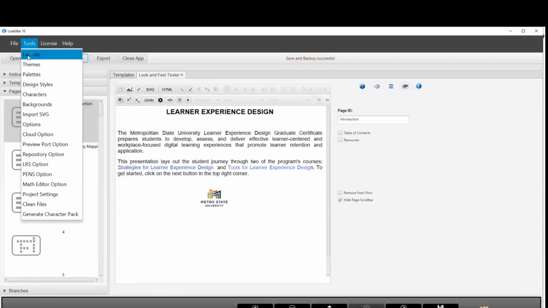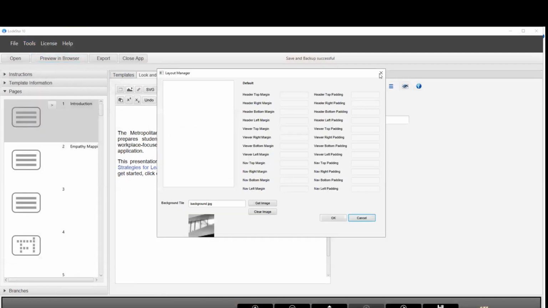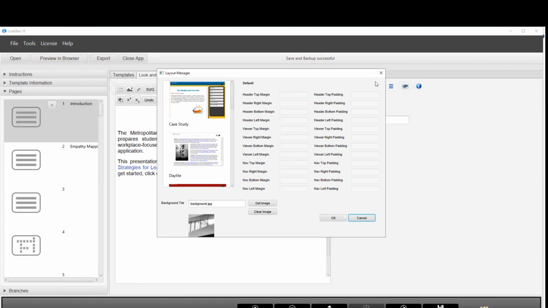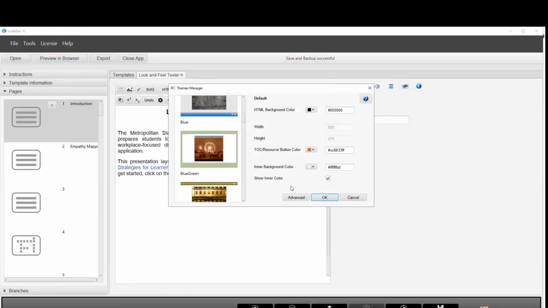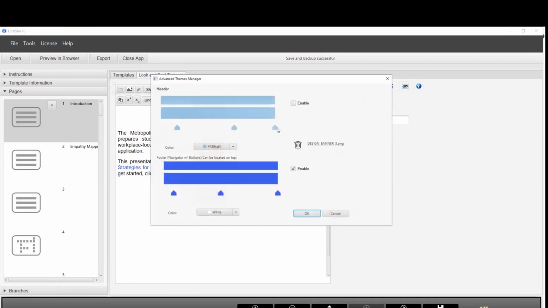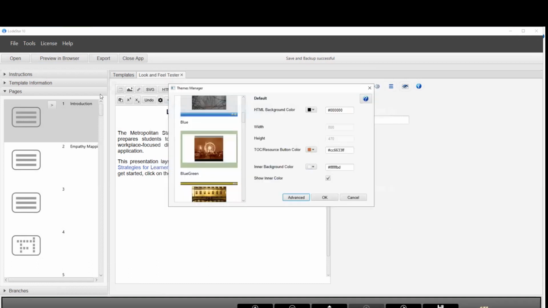So that sums it up. The use of layouts and background images, themes, which allows us to control our background color, our resource color, our inner background color, as well as our header and footer.